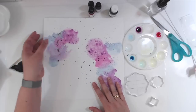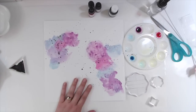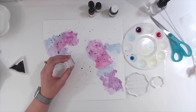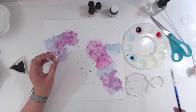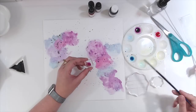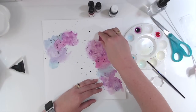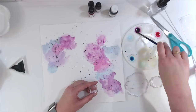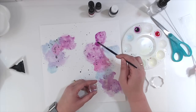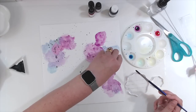All right, so I am back. I kind of hit it with my heat gun, and I like how this has turned out so far. I do want to add a little bit more color, though. So I think I'm going to add just a smidge of this purple. I want to kind of go up in this area a little bit more. And a little bit more here too.